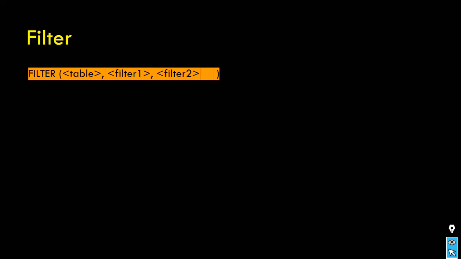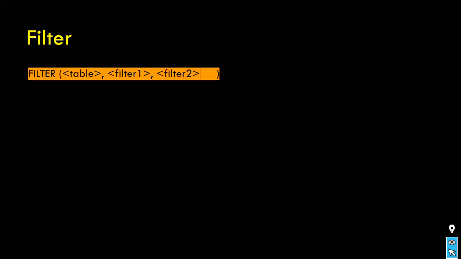Okay, what is a filter function? The filter function is a table function. Even the filter is also a table function. It is both a table as well as an iterator function. This is what you need to remember. As I've been discussing the iterator functions since I started the DAX topic, the iterator functions end with X: SUMX, AVERAGEX, COUNTX, COUNTAX. The functions that end with X, those are all iterator functions.